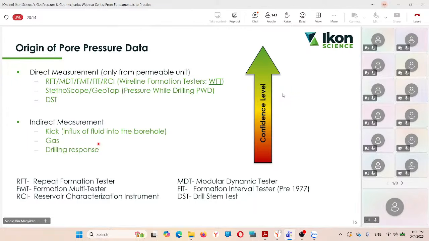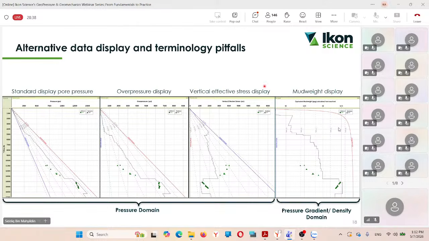While this is less reliable, it's still a good source of data, because not all the time do we have direct measurement data, probably because the acquisition was not very successful. So in terms of confidence level, as I mentioned, indirect measurement comes with lower confidence, direct measurement is high confidence, so we could use it with caution. This is quite important because in the coming weeks, we are going to take a look at pore pressure.